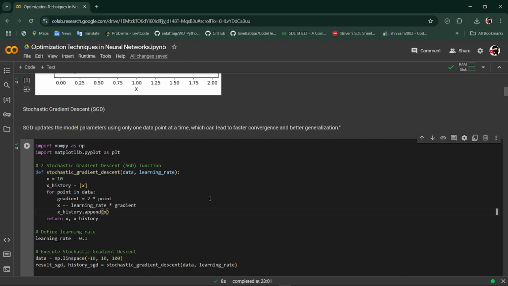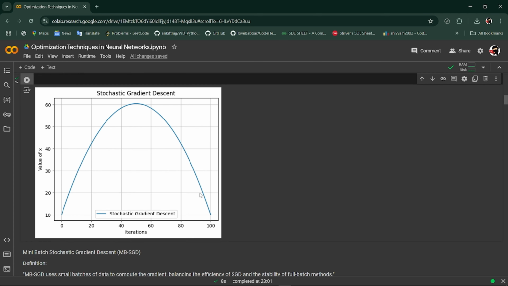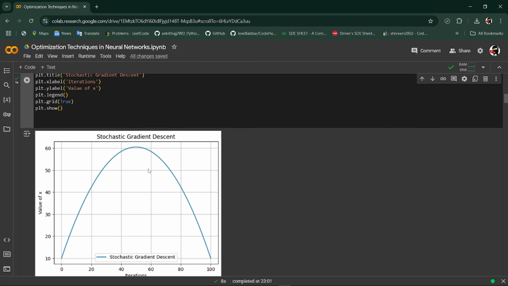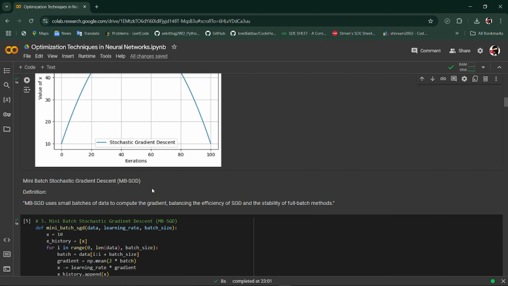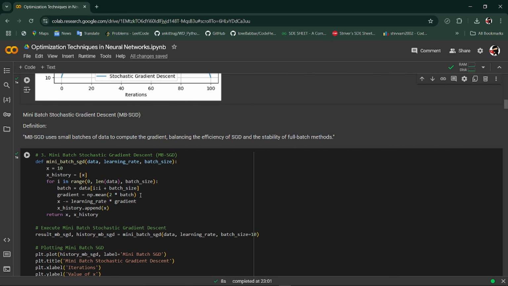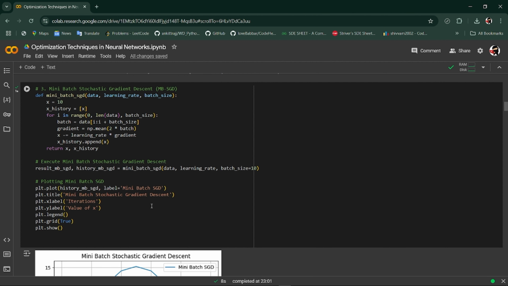Here is a graph for the mini-batch SGD. Mini-batch SGD strikes a balance between gradient descent and SGD by updating weights using small random batches of data instead of a single sample or the entire data set. Here is the mini-batch SGD code.